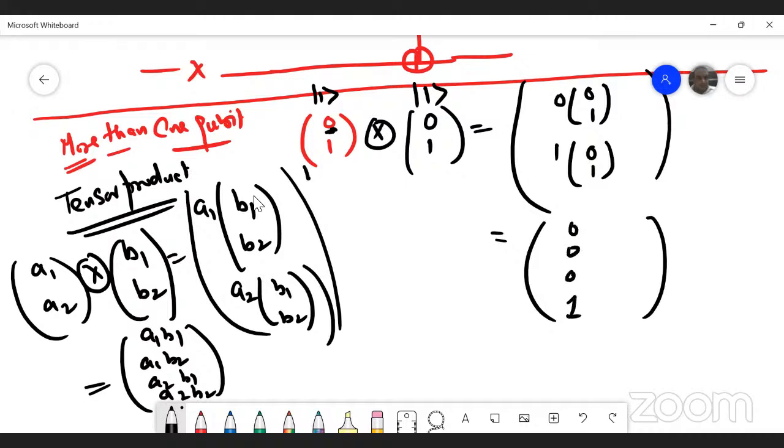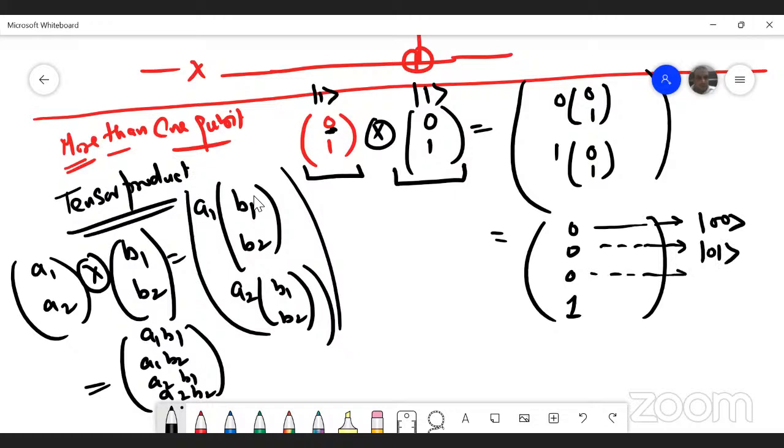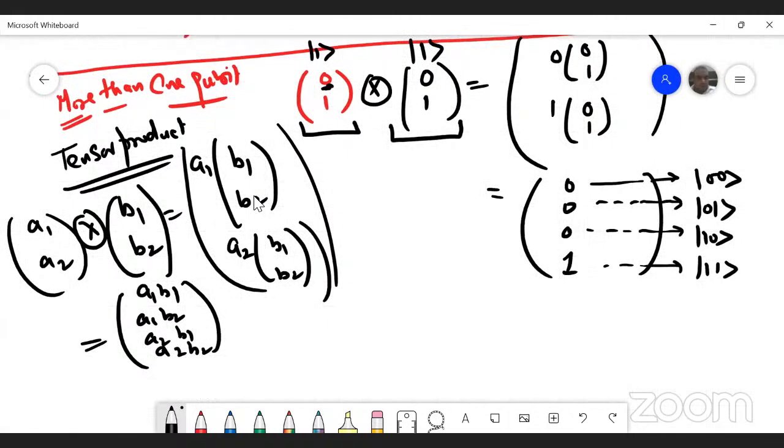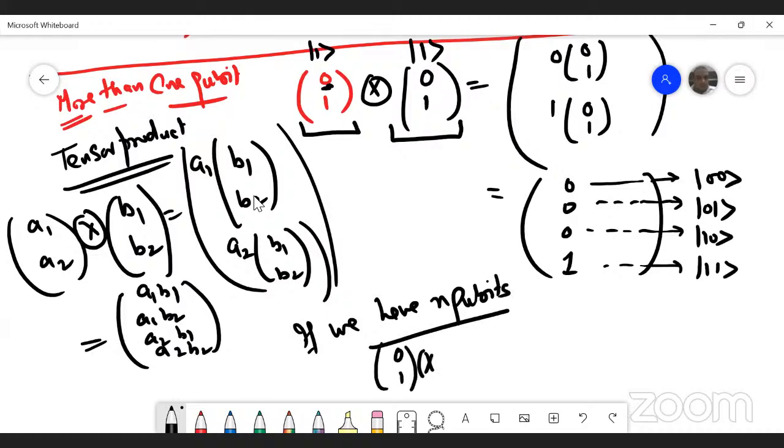So if I multiply 0 inside, I will get these results. Whenever I take one qubit and take the tensor with another qubit, I will get 4 entries, and this entry is denoting 0, 0. This entry is denoting 0, 1. This entry is denoting 1, 0. And this entry is denoting 1, 1. Similarly, if we have n qubits, you can easily observe that we have these kinds of entries.